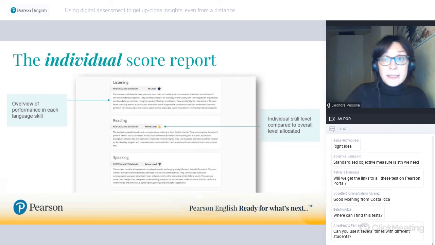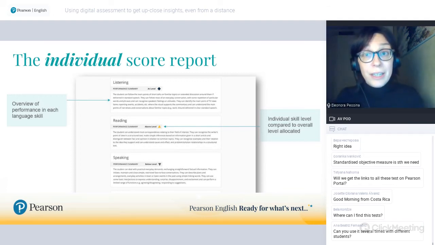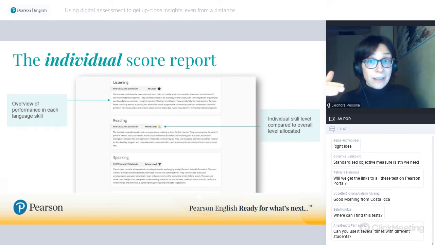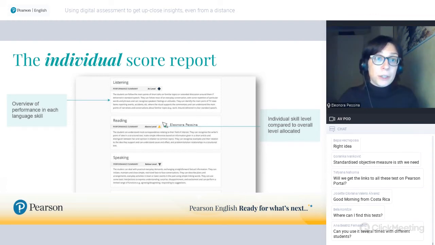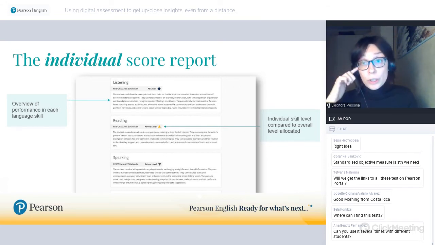And in the same score report, you also get details around every single skill. So for listening, for example, for every skill, you would get a little bit of a performance summary detailing what your student is able to do in relation to that skill.